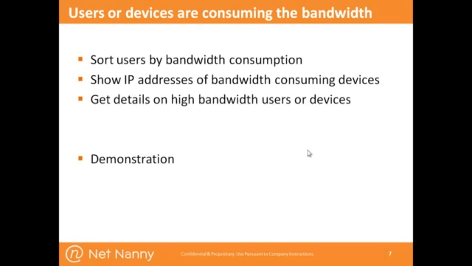So we started out with which apps, what apps are consuming bandwidth, what sites are consuming bandwidth, but a lot of times people come and say, I just want to know who those users are, right? Who's hogging the bandwidth? Who's using all the website traffic? So this is really easy to do. You can do it by IP address, you can do it by user, and you can also get the details on what exactly those users are doing once you drill into that report. So I'll jump back out to my report here.